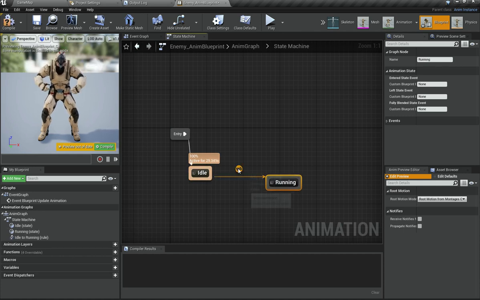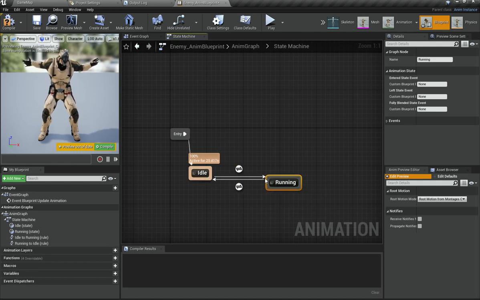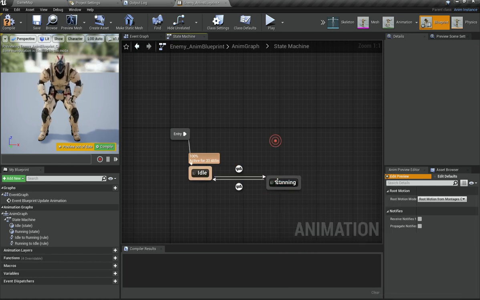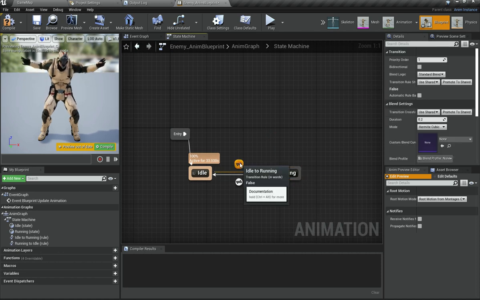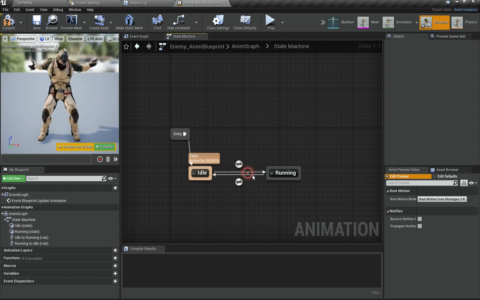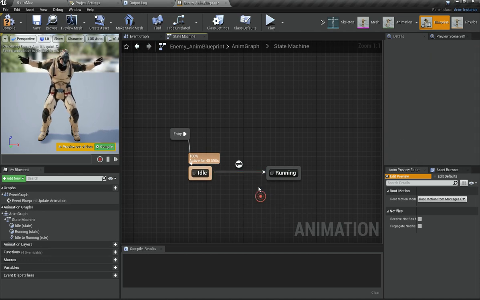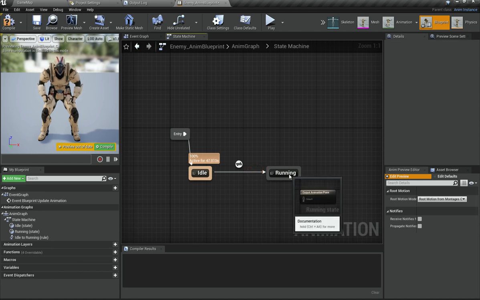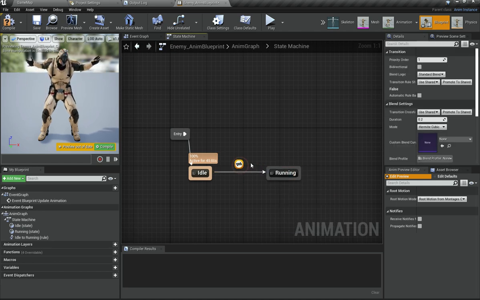Okay, and we are going to allow it to transition back as well. So we can go under running, and we can come back from running. Now this we have currently. You can see that actually you don't need to add the back one really. So I'm going to right click and delete this one. You can just select this transition by clicking this, and you can make it bidirectional.